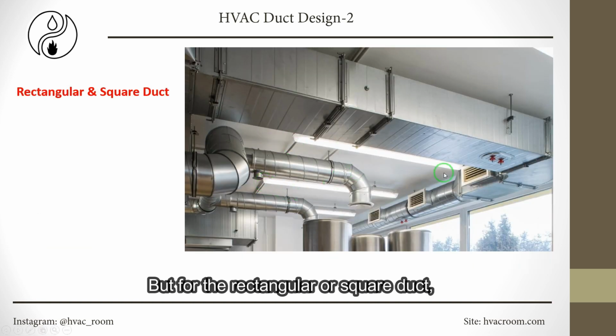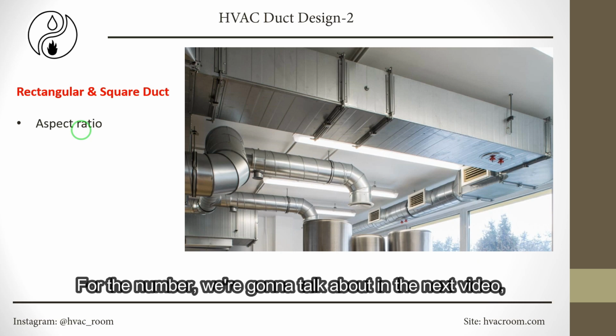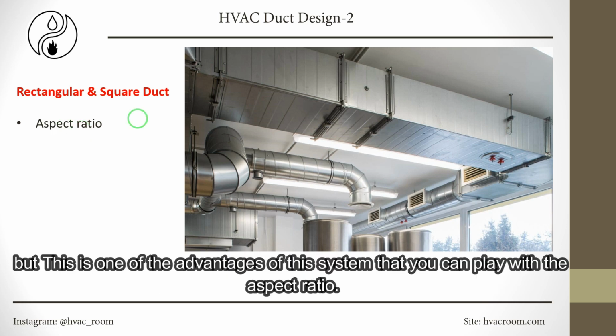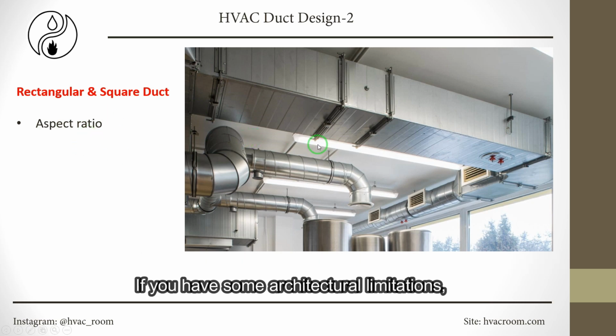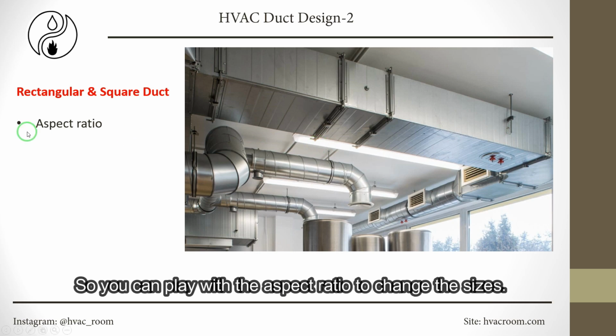But for the rectangular or square duct, aspect ratio is one of the main advantages of this system that you can play with. For the numbers, we're going to talk about in the next video, but this is one of the advantages of this system that you can play with the aspect ratio. If you have some architectural limitations, for example, the ceiling height is not that much, you can play with the aspect ratio to change the sizes.